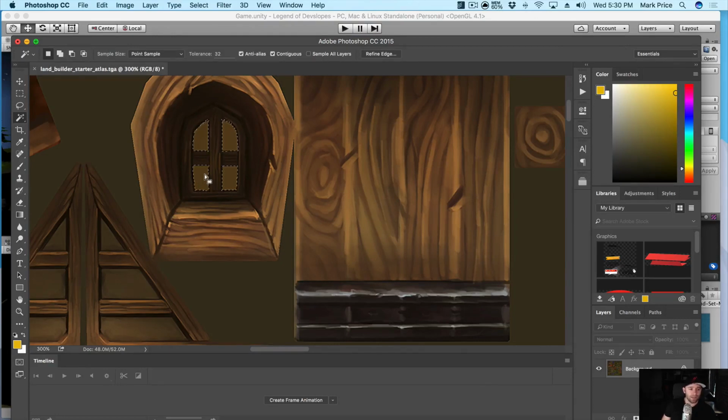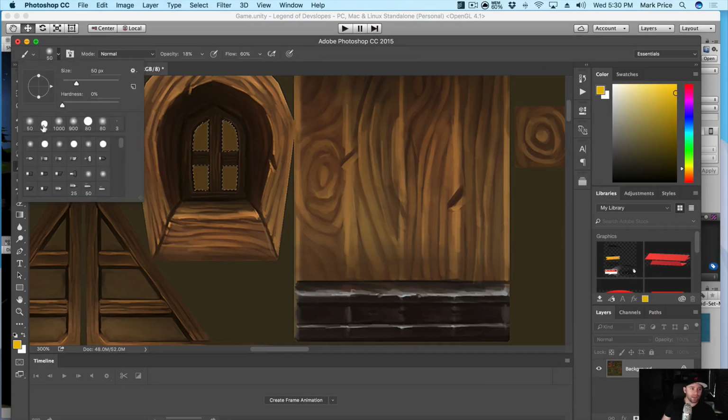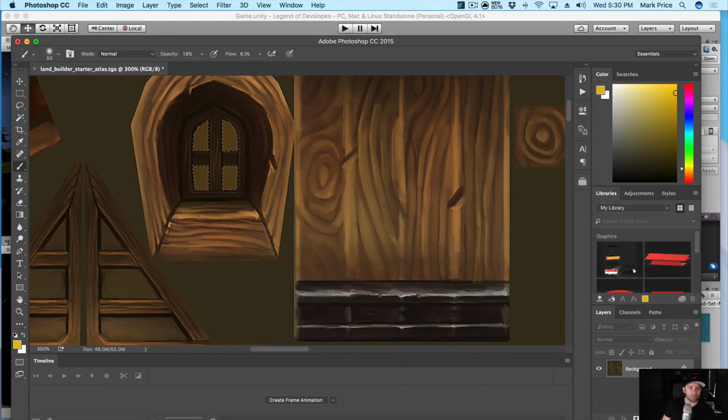Okay. And then I'm going to grab a brush by pressing the B key. And I'm going to get kind of a fuzzy brush like this. And I'm going to change the opacity down to around 18% and the flow to around 60%. And we don't want it to be too hard because we want it to look like light, and light's not perfectly consistent. So, we're just going to kind of drag around like this. I know it's not much, but it'll make a world of difference in our game.